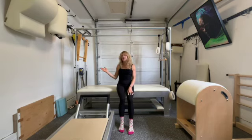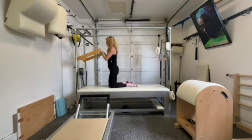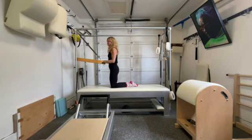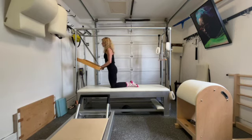So I'm going to start with my push-through bar with some cat-cows. I do the top spring, and I'll start just with a nice kneeling position here. I'm going to start with a nice sense of my plumb line. So I'm going to allow my body to shift back and shift forward a little bit.